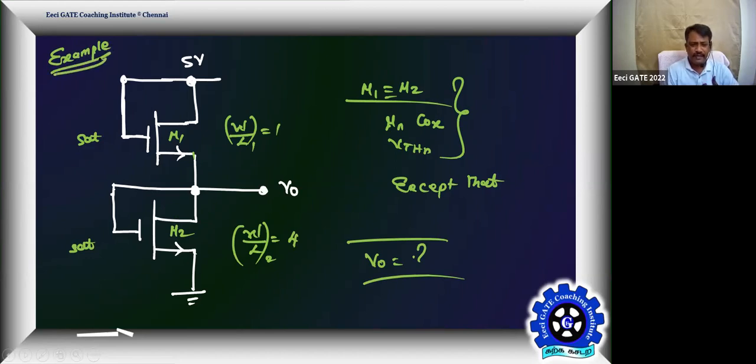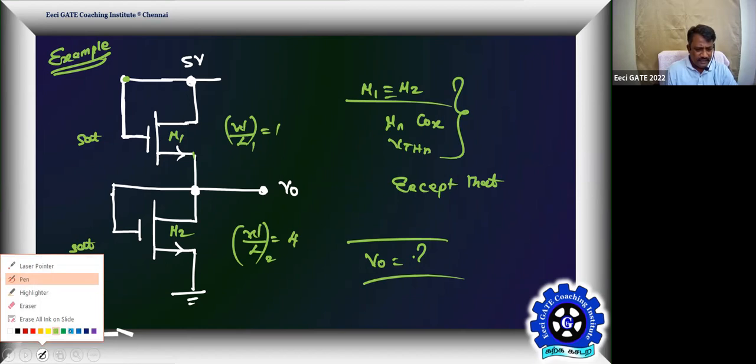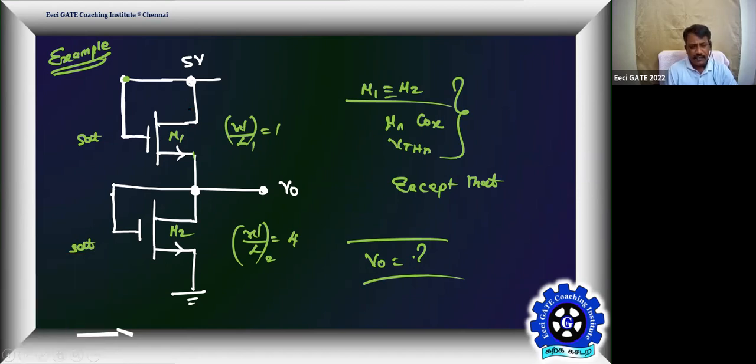Okay, so bring the answer and then we'll discuss this problem in the next class. I'll give you an idea. Again, the two transistors are in saturation, but as per the circuit, this current is ID1 for the given VGS1, correct? There is a potential VGS1 that is going to make the current ID1. And there is a potential VGS2 that is going to make the current ID2, because both are in saturation.